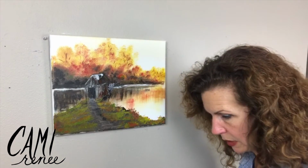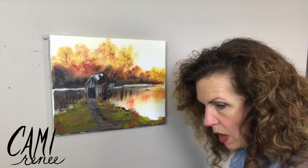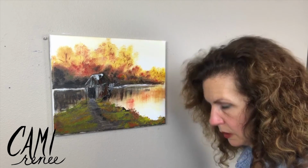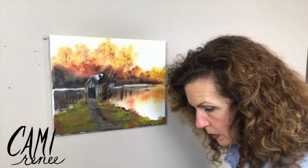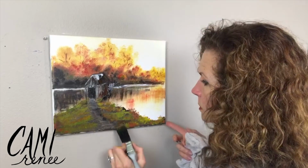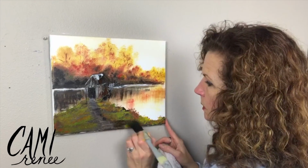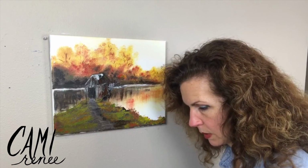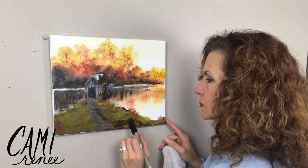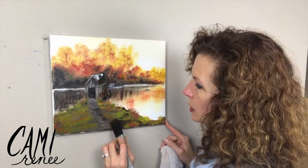All right, so now I'm going to pounce into the raw umber and a little bit of that red oxide color. Too bright. Killing it with a little black and more raw umber. I could have done this first. That would have been a little bit smarter idea, but that's okay.